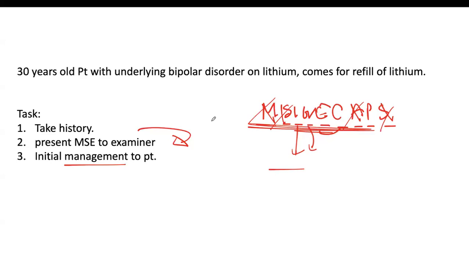And then I was able to maintain a good rapport with the patient, but the history is not fully reliable. So I would like to take a history from the patient's partner. Okay, and then thank the examiner and then talk to the patient: thank you, Sarah, for waiting for me.